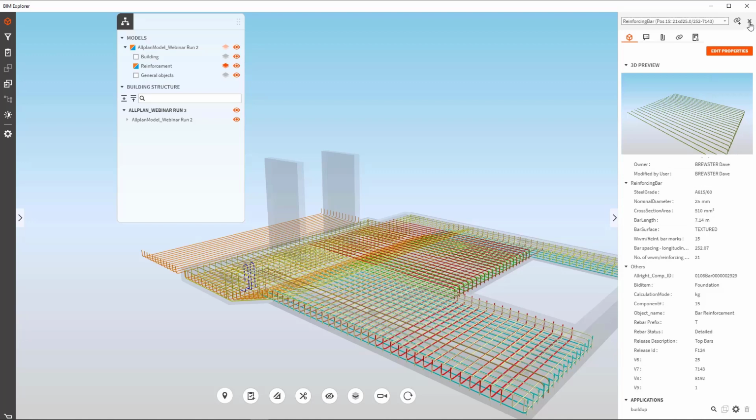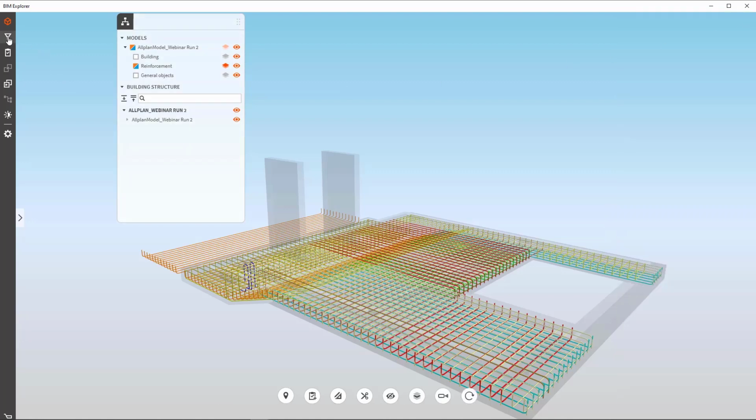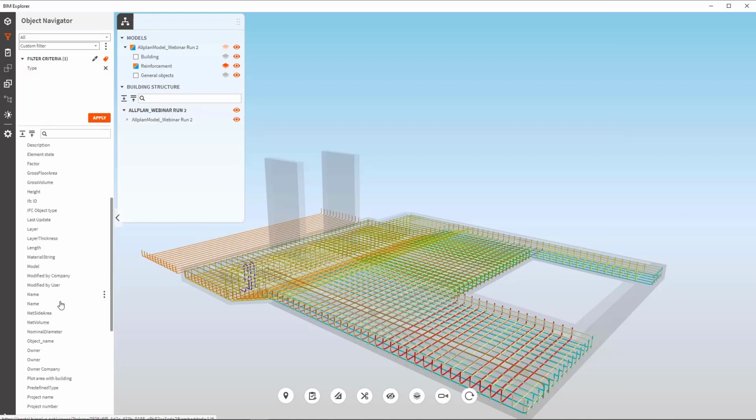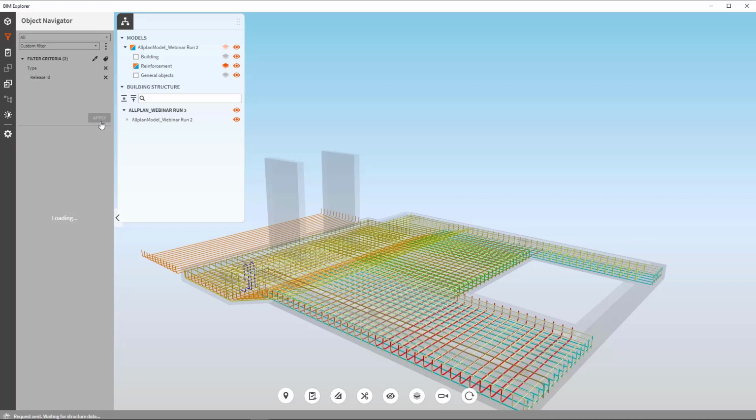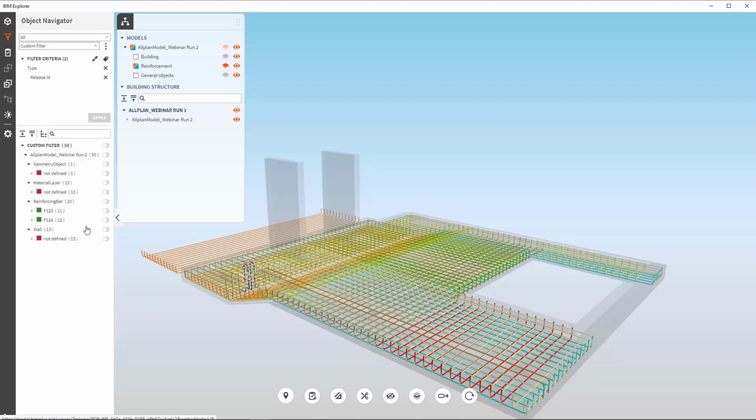Okay, and the other things we can do is we can filter. We can set a filter according to different parts. In this case, I'm going to set the release ID filter for the bars. Now I have a filter in here that I don't need, which is a content filter. I'm going to get rid of that one, so I'm only going to filter by release ID. Okay, and you'll notice that my bars are filtered by ID.